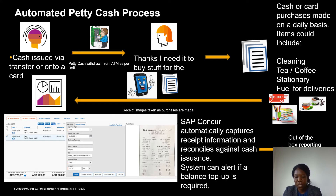Because it auto-captures the receipt information, it can also manage the threshold. So if you have a certain petty cash float and it's getting low, or somebody is getting within five percent of the limit, there are options in Concur to auto top that up as well and also notify anyone of the fact that they're getting near to that allowance. So the overall management — giving you visibility up front, auto-reconciling receipt information against petty cash, and integrating with any corporate cards — provides a number of options which Concur can use to help organisations with petty cash.